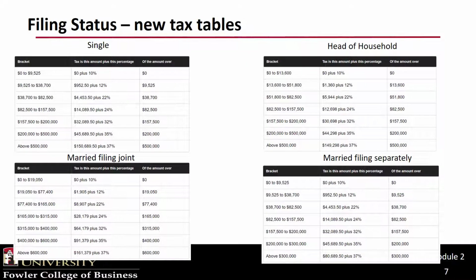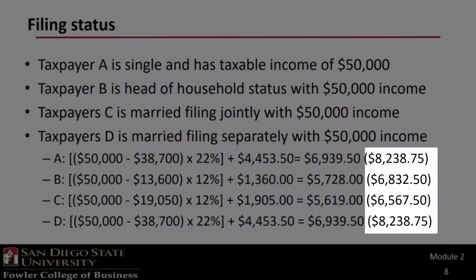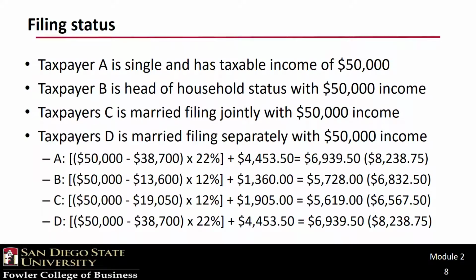We can perform the exact same calculation for the new tax rates. You can see the same ranking order. By the way, I've shown the 2017 tax in parentheses next to the 2018 amounts, just for comparison. You can deduce the larger drop in taxes for single and married filing jointly in the new rates, as the new tax is lower by a greater amount than the other filing status.